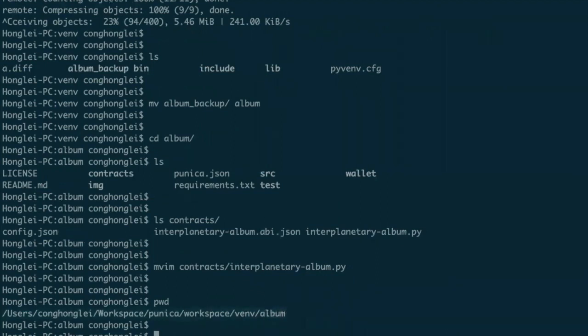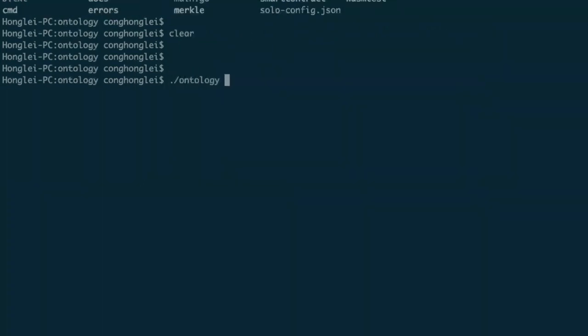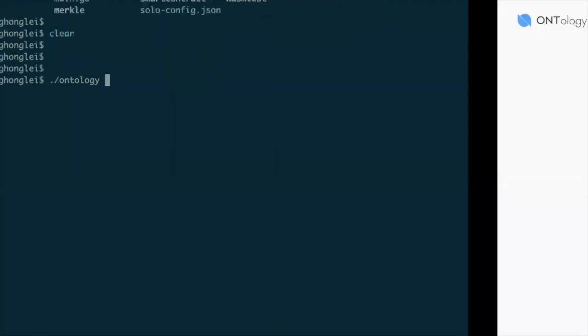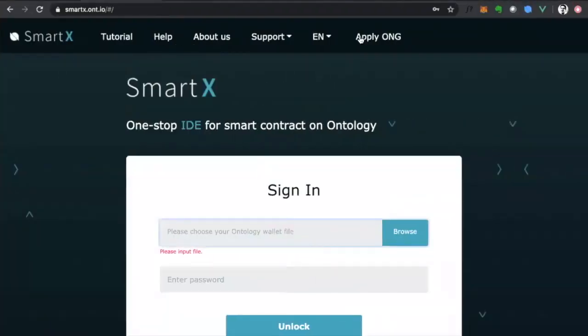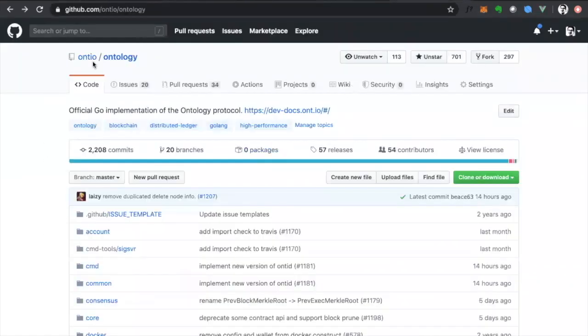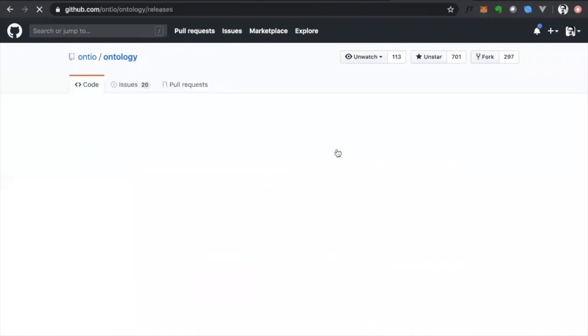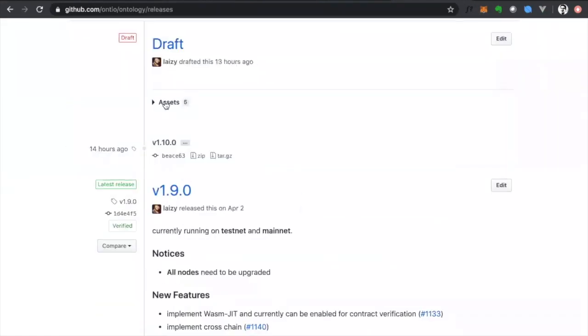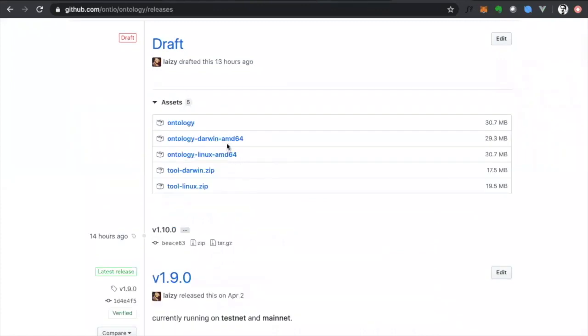You can get Ontology from the Ontology GitHub. You can download the binary from here. If you use Linux or Mac OS, you download this one.